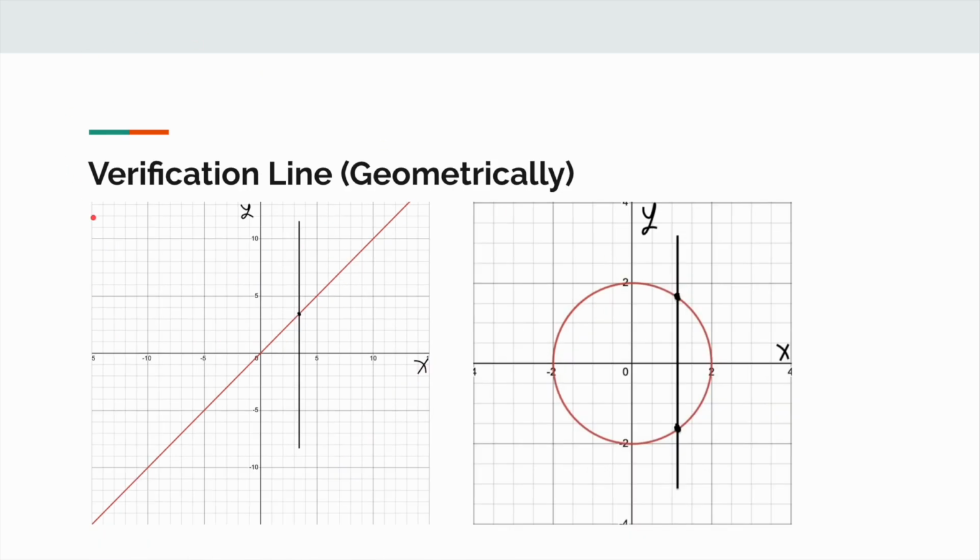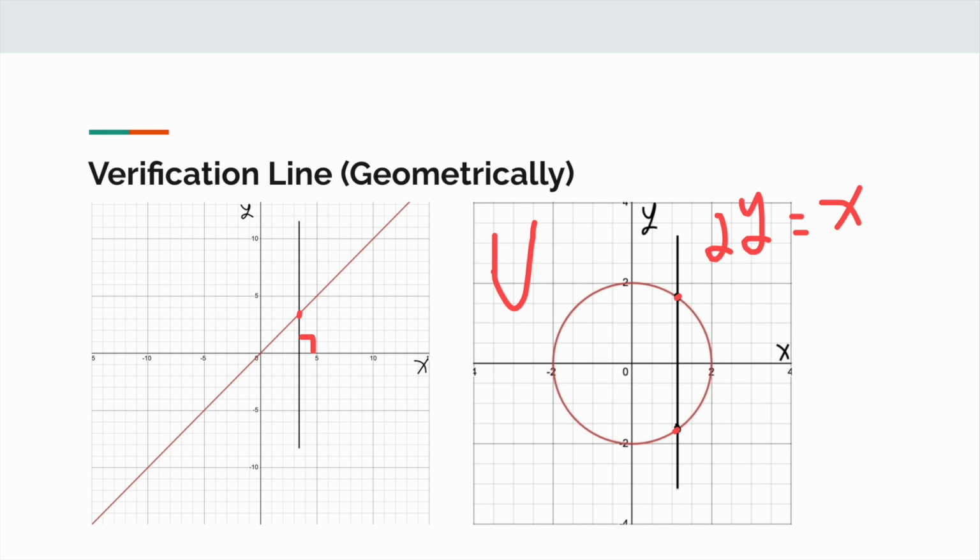And for the next one, how can we know whether it is a function? We could use a method called the vertical line test. It's basically drawing a line vertical to the x-axis and seeing whether the graph passes through it just one time or several times. For the first one, it only intersects at one point, but for the circle, it intersects at two distinct points. This means there is more than one y value for one certain x value. Basically, it's not what a function wants.